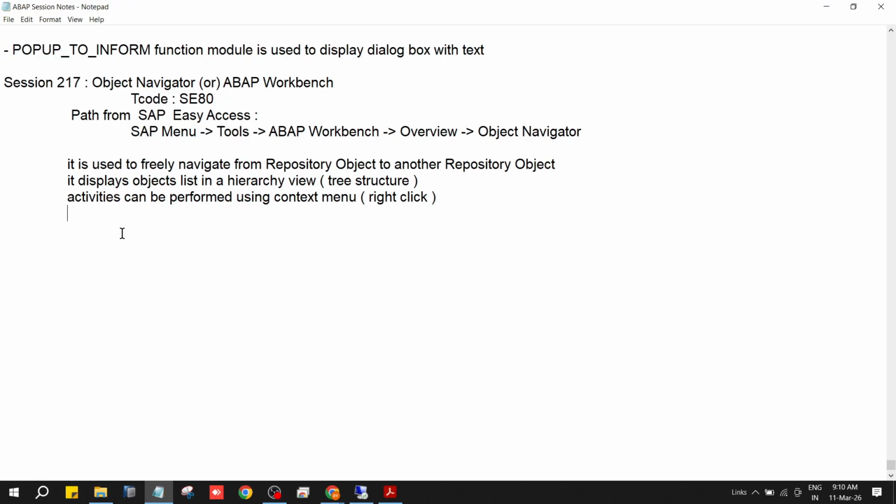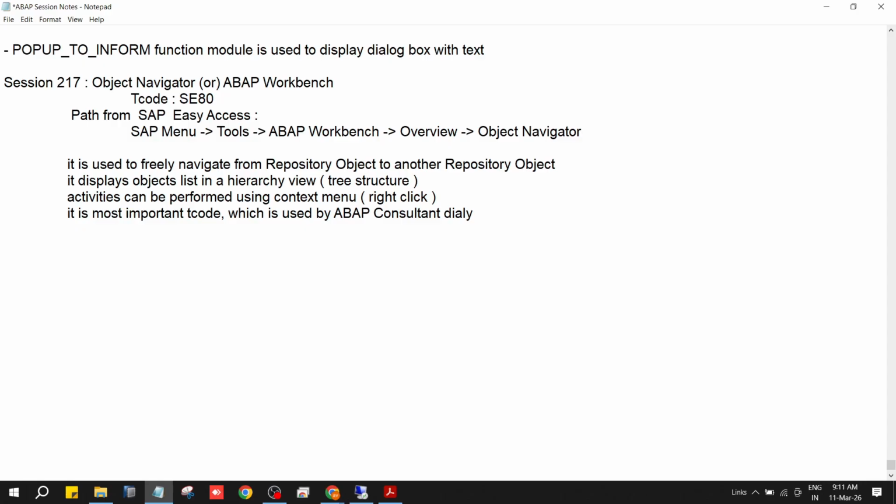When I said ABAP Workbench, it is the most important T code used by the ABAP consultant, that is the development consultant, on a daily basis.